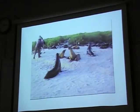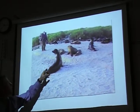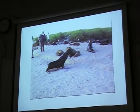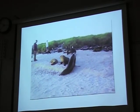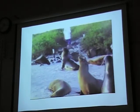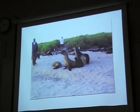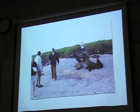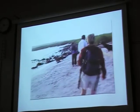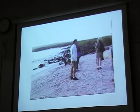Here comes one of the dominant males. They exist in these groups where you get one dominant male and about 15 females. And that's the dominant male, I think. And they'll chase off any other males that come around. So he's chasing off that other male. Yeah, they'll fight. You're voted off the island. Another male will try to run off the dominant male if he's big enough, but that one's not big enough, so he's getting run off himself. Get off my island. That's what he's saying to him.